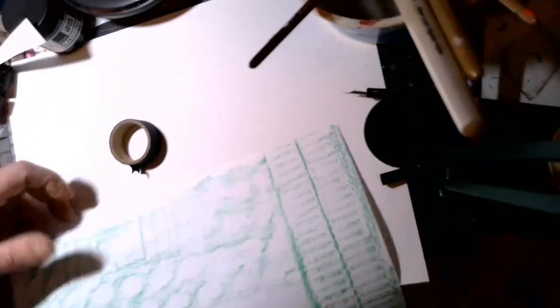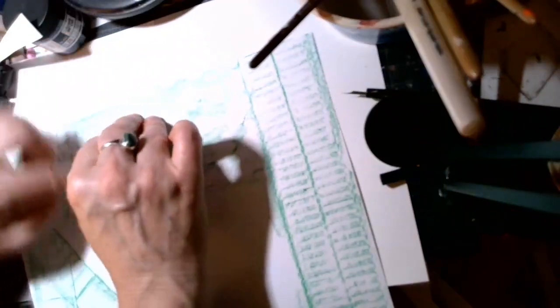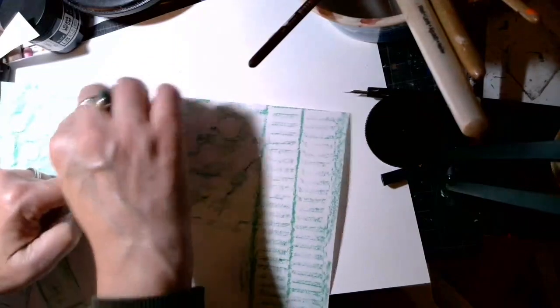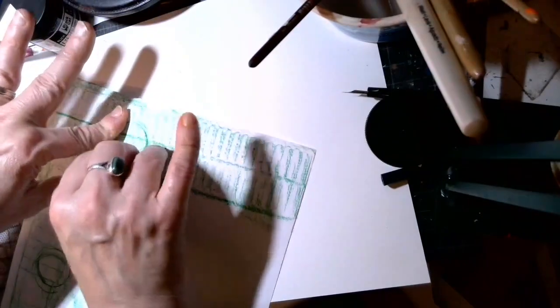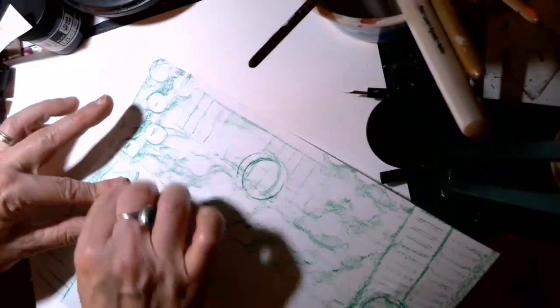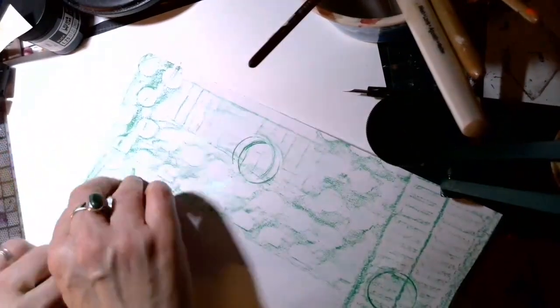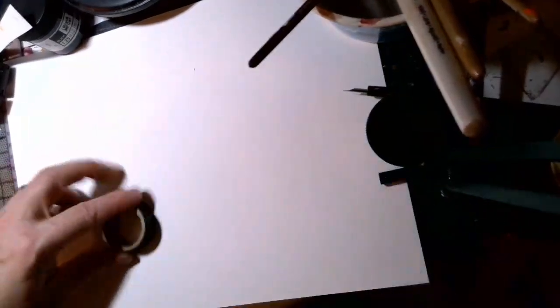So I'm going to take this little piece here. And again, I'm doing it all in one color because what I'm going to be doing is then working into this with different colors. I'm going to put some washes of watercolor, and then I will go and work into it with oil pastel to get a contrast of opaque color. So I'm taking this little round thing, and again, with things that have height, you have to work a little bit harder to keep it in place. And just gently tug it in place and carefully move your fingers out of the way to be able to get the entire design.